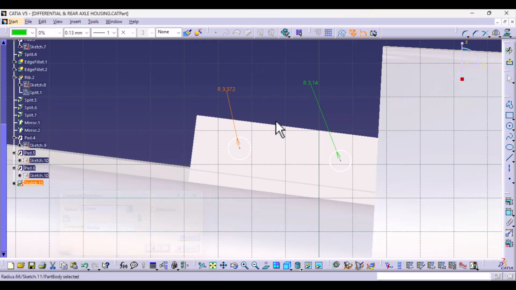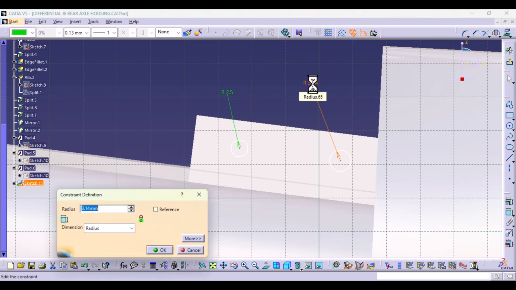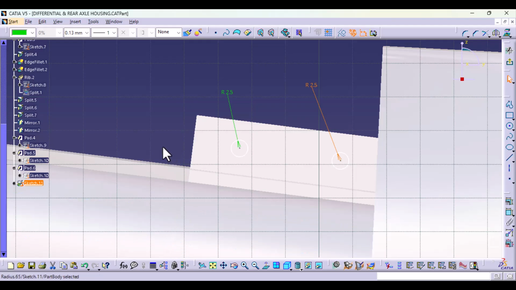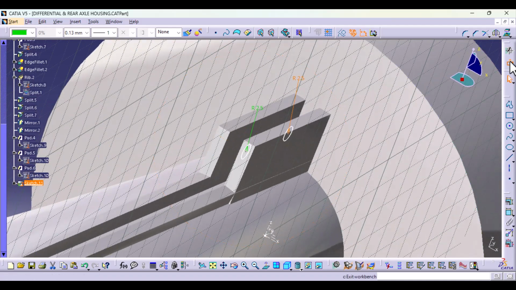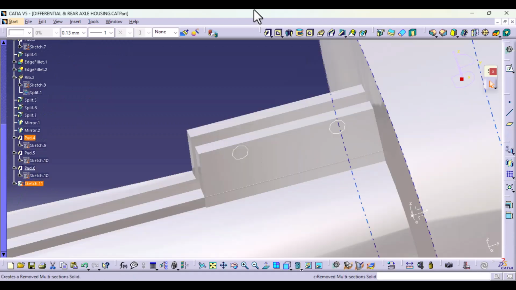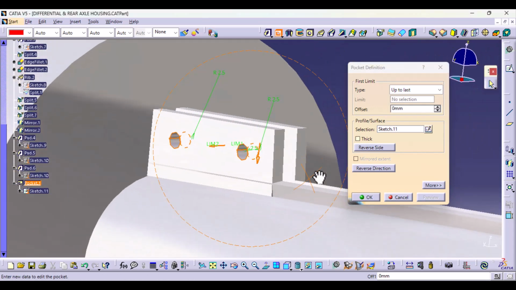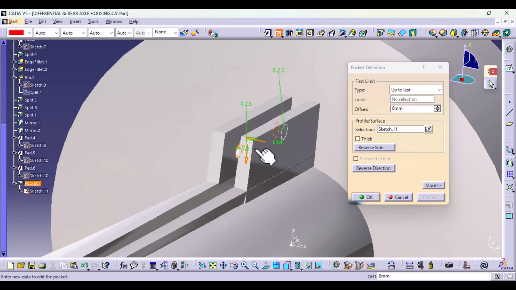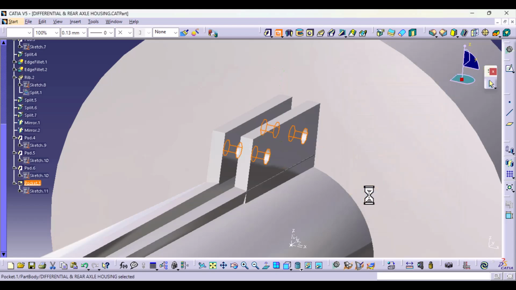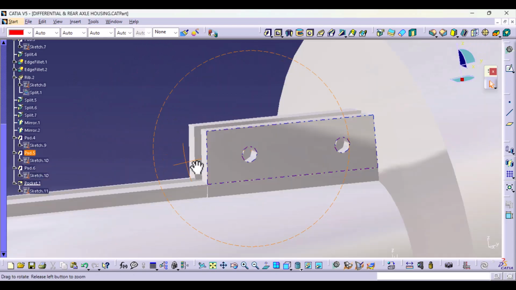The radius is 2.5, so that it's 5 millimeter in diameter. Create a pocket. Say up to last, like so.